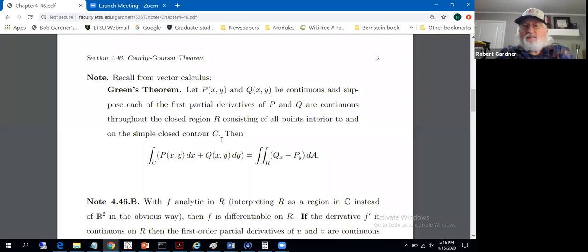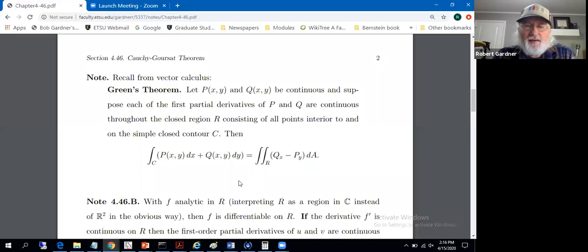All right, we're doing something a little bit shady here. We're going from C, originally given as a simple closed contour in the complex plane. Here we're dealing with the Cartesian plane, the xy plane, where everything's real. Well, we're doing the obvious association of complex numbers with pairs of real numbers. So this simple closed contour has become now a contour in the Cartesian plane, not the complex plane.